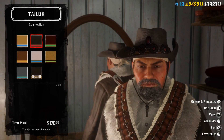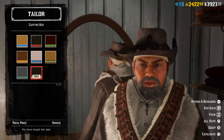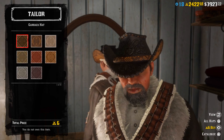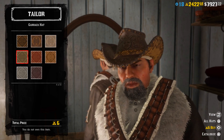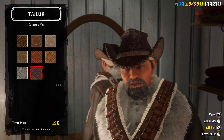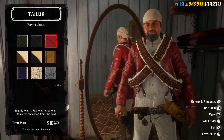I think we got new colors for those hats — I didn't see them before, for that hat and for this one as well. Also I'm not sure about the jacket, if we had those colors for the jacket or not. I didn't see them myself, so that's why I'm showing them now.